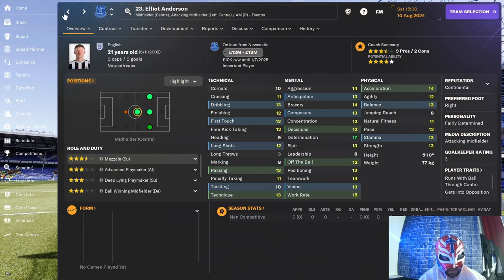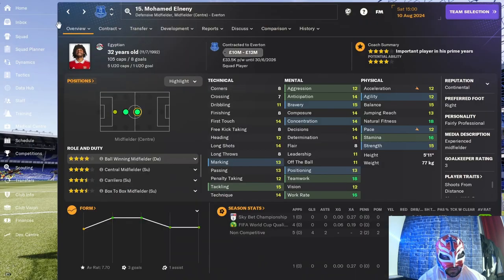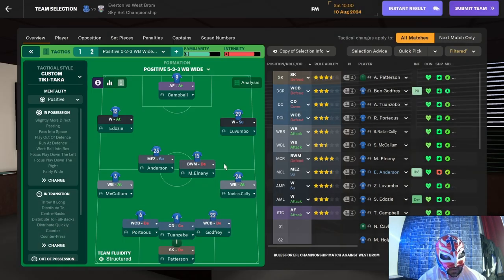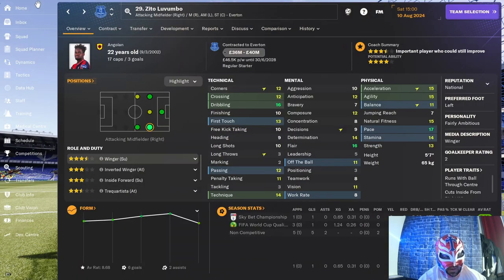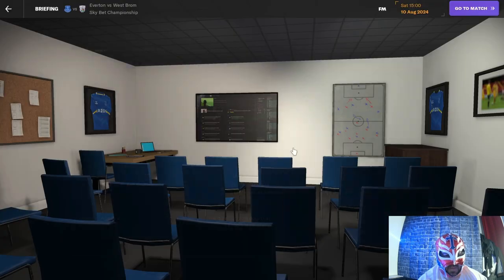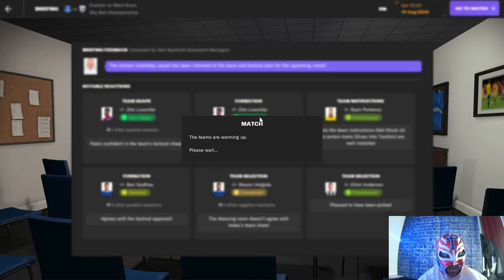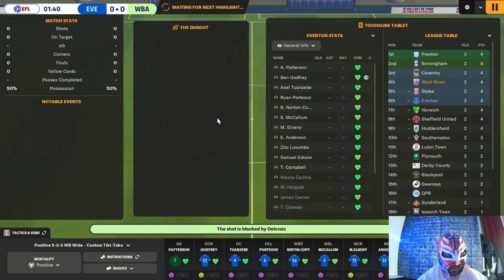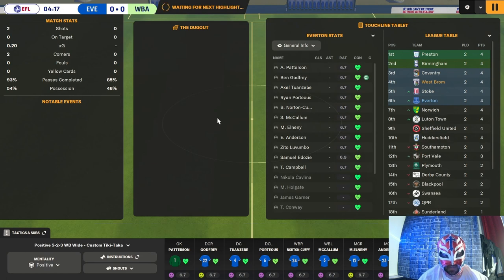Anderson to make his debut. I know he played last game. And then we'll put him in a ball-winning... And there we go. Ball-winning midfielder in a defensive role. He's in his favourite role. Right, so pretty much near enough the same team as the last game. Let's see if West Brom are any better than QPR were. See if we can start the game strong and see what we can do.